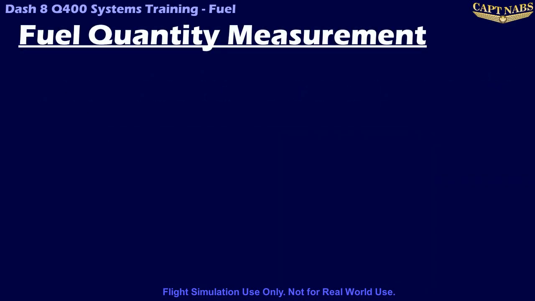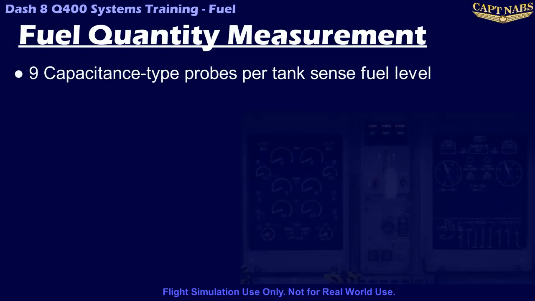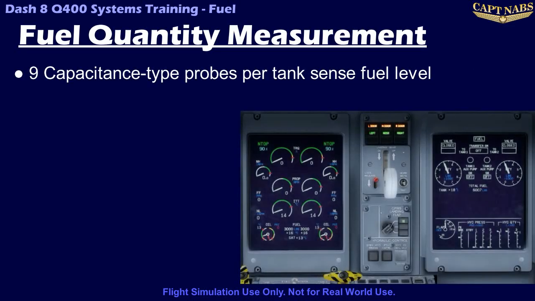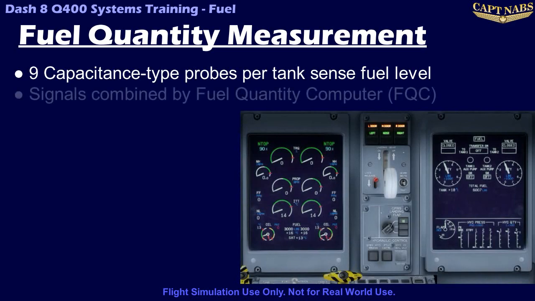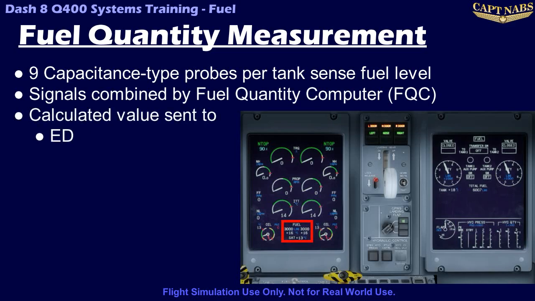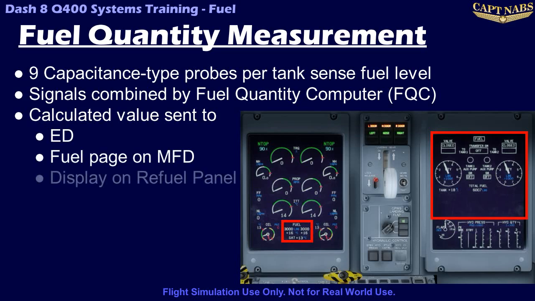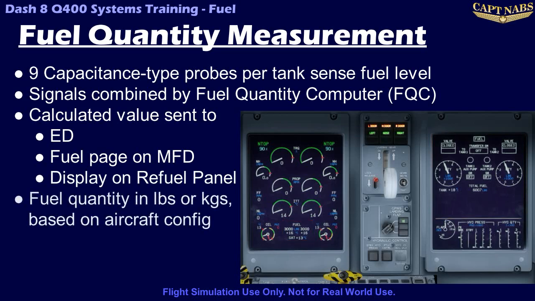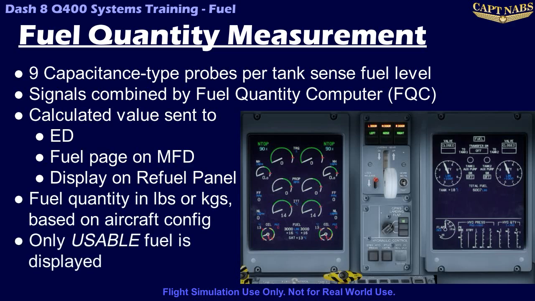The quantity of fuel in the tank is normally determined using nine capacitance-type probes located throughout each fuel tank. A fuel quantity computer takes in signals from the nine probes and translates it into a fuel mass for each tank, displayed on the bottom of the ED and also on the fuel page of the MFD. An additional readout is also available on the refueling panel. The readout will be in pounds or kilograms depending upon how the aircraft is configured, and the system is calibrated to only show the usable fuel within each tank.